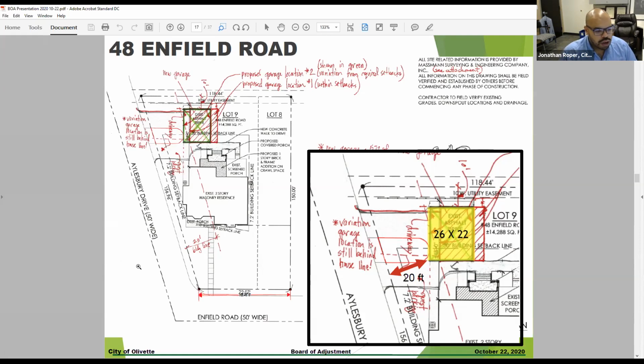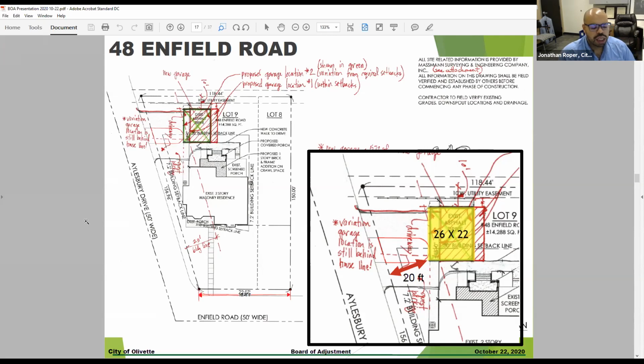And notice that the house also, the existing house footprint, as noted, is about 7.2 feet from the property line. So it's set back about 7.2 feet, and that's a legal non-conforming structure right there. So if they wanted to, let's say, add on to the left or the right of that, they would have to go before you for a variance, same as they're doing today. Or if they wanted to go up to a 3rd story, but it's already a 2-story house there. So that's a legal non-conforming structure.